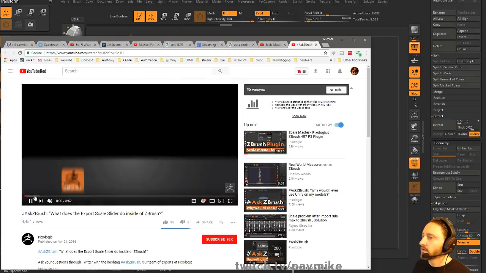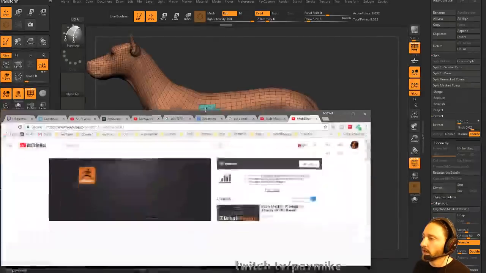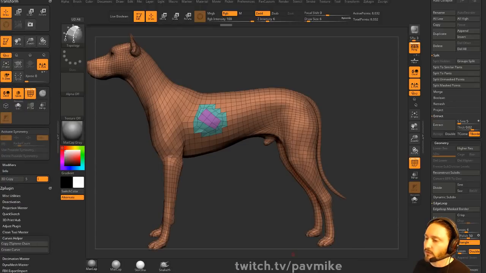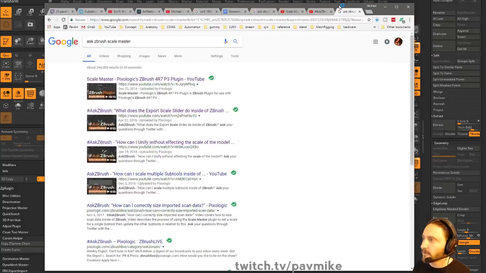Or is it, hold on, no, there's actually a better one because he actually does it for his face. It would be, there we go. So Ask ZBrush Scale Master, multiple tools, unify without affecting scale and model, as export scale slider do.